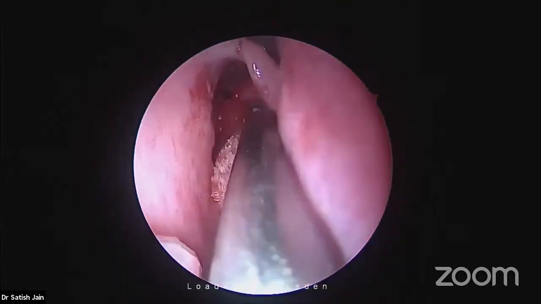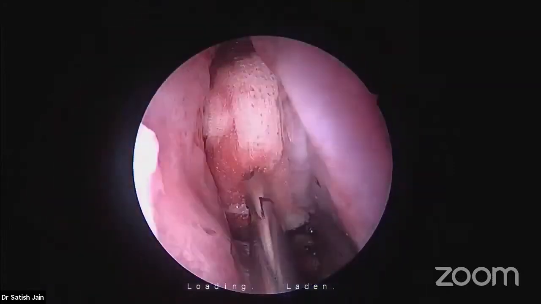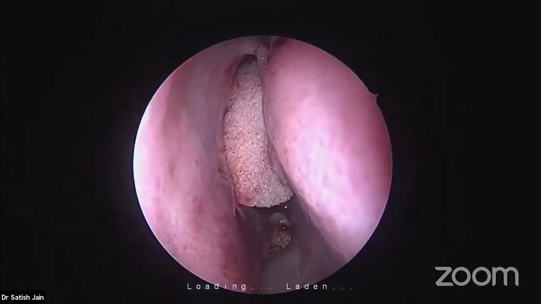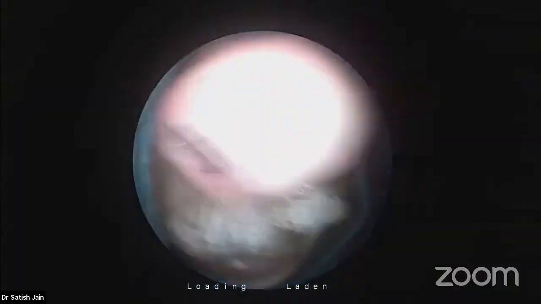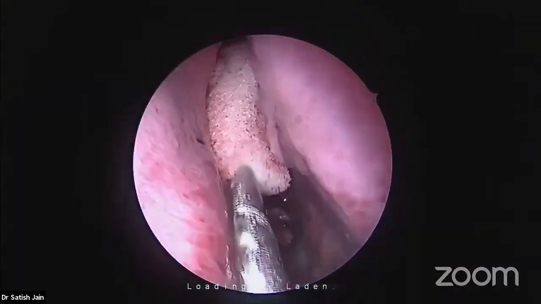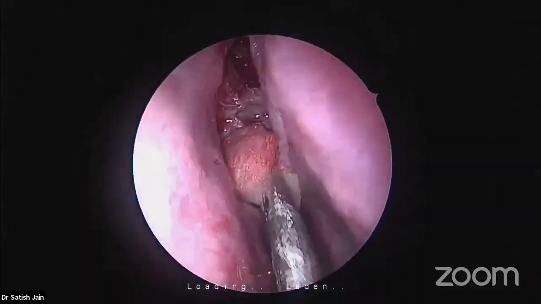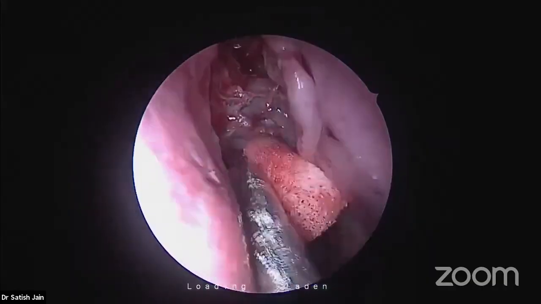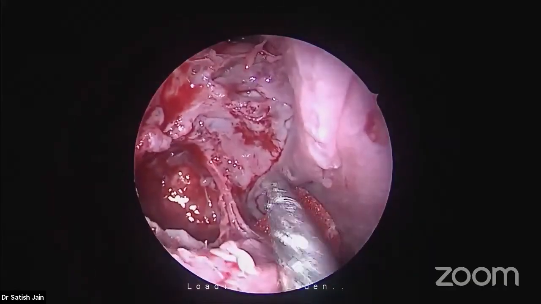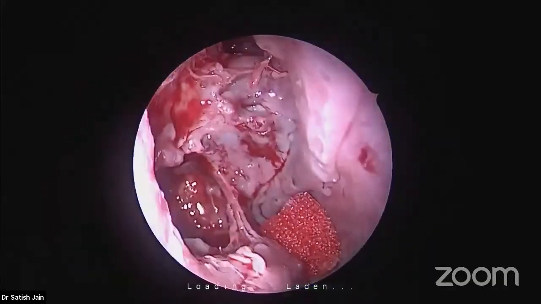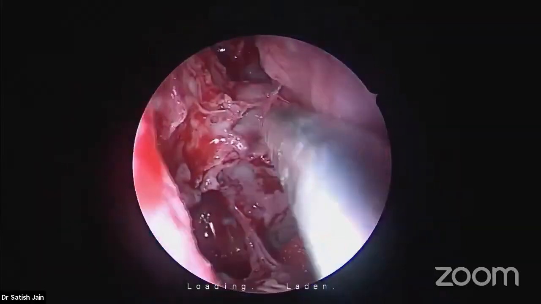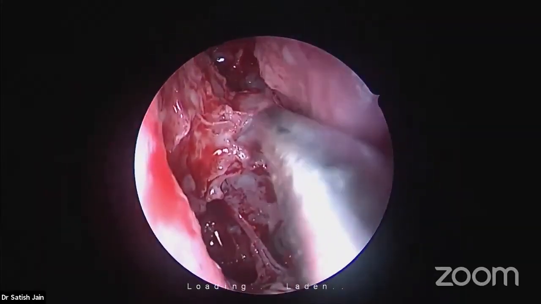Just before, when somebody asked about the hiatus semilunaris superioris, I went into that. Behind that was the retrobullar recess, and I fractured from behind anteriorly to get the bulla out. And after the bulla, now this is the ground lamella. See the ground lamella completely. See how the turbinate is containing it. We all know this is an important landmark because to enter the posterior ethmoid, we need to go behind it.